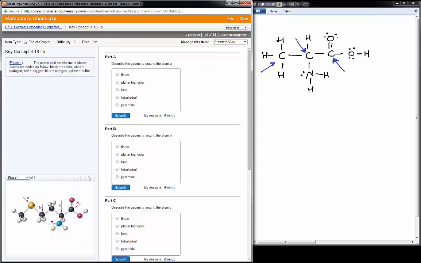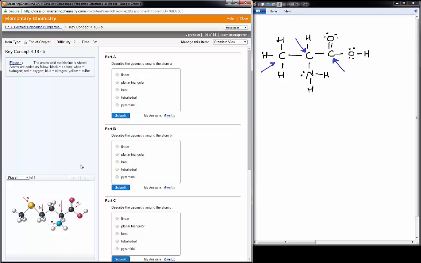Okay, next we're looking at the same kind of thing, but instead of an expanded Lewis dot structure, I'm looking at a ball and stick model of methionine. And so your little carbons are these little black or gray balls. Your yellow atom is a sulfur. Your red atoms are oxygen atoms, and your blue atom is a nitrogen, and all your white atoms are hydrogen. So this is great. You can actually see a little bit of the 3-dimensional shape of this whole molecule, and you can see, hey, around this position, there's your little tetrahedron. This does a much better job of illustrating it than I could do.